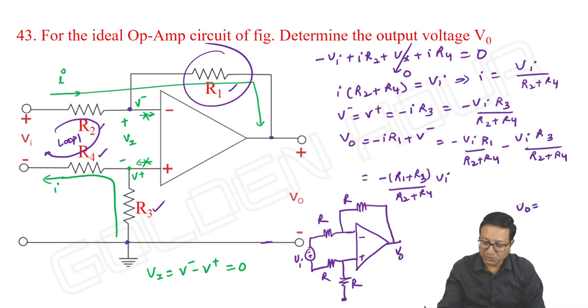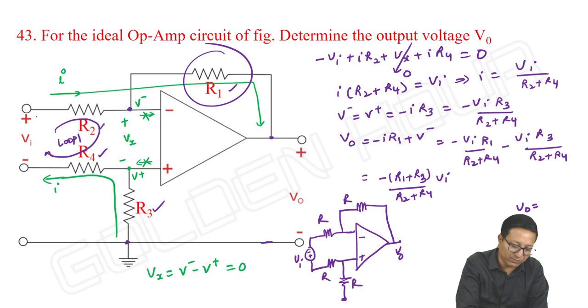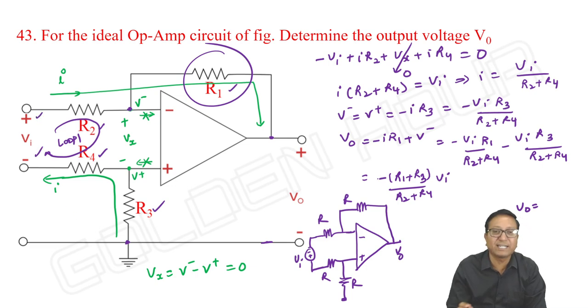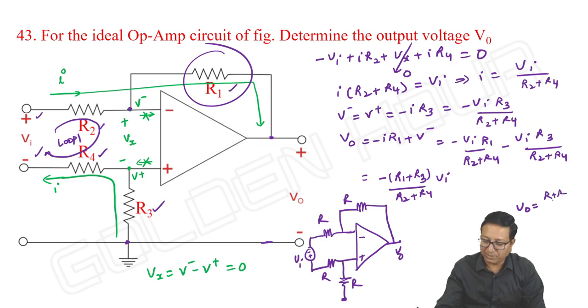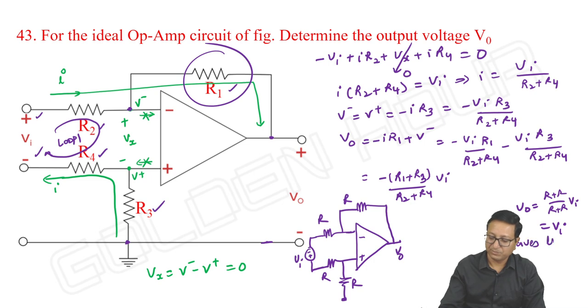So here V output is equal to, see here Vi polarities are from top to bottom, now bottom to top, means no negative sign comes, and all are equal means, right? It is (R plus R) by (R plus R) into Vi. So output is equal to input. No negative sign. Behaves like a voltage follower. This circuit will also behave like a voltage follower.